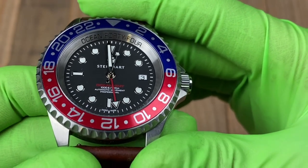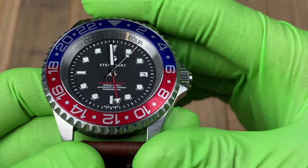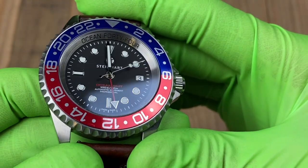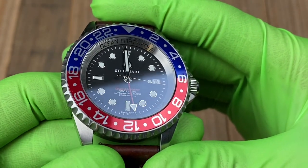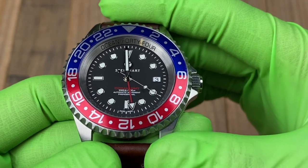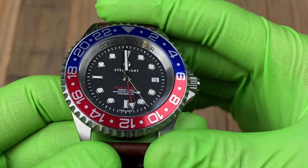However, unlike a lot of the other lume that I deal with, when you charge this, it's not bright initially. In fact, in the light, you can barely see it at all. However, it lasts throughout the night very, very well. Now, this is Super-LumiNova BGW9, so this is pretty great lume. I was just a little bit disappointed when it came to the initial glow.